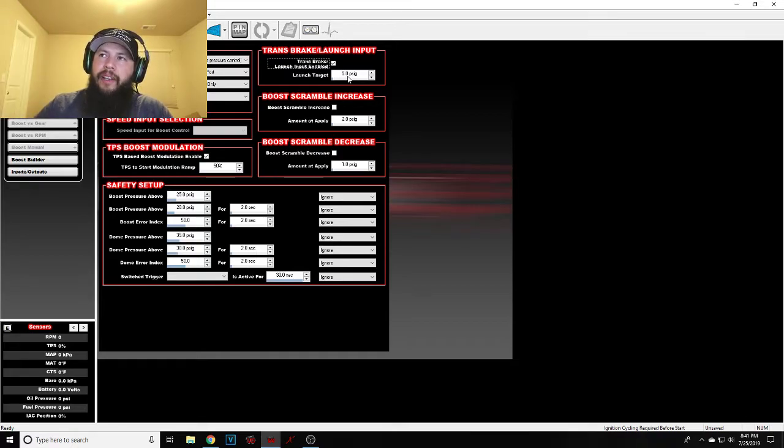The duty cycle that it takes to actually get 5 psi, in this case on the dome, is going to be drastically different than the duty cycle that it takes to yield that same 5 psi as you're running down the track. The load, the RPM, it's different. So a lot of times, if you're doing raw duty cycle, where you've selected it to be just raw duty cycle, you're telling the solenoid what duty to do at any point in time. So then this window also becomes a duty cycle.